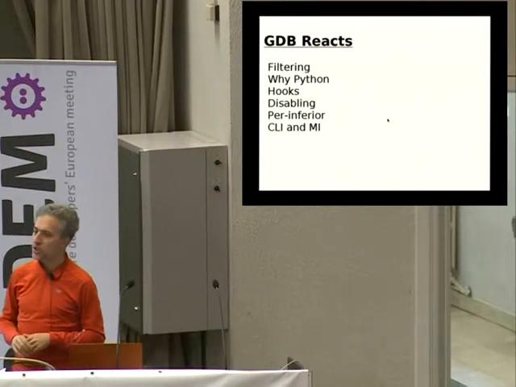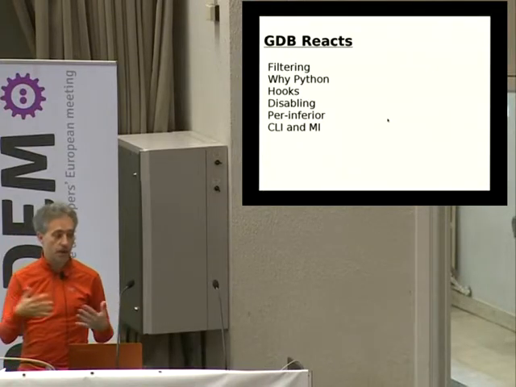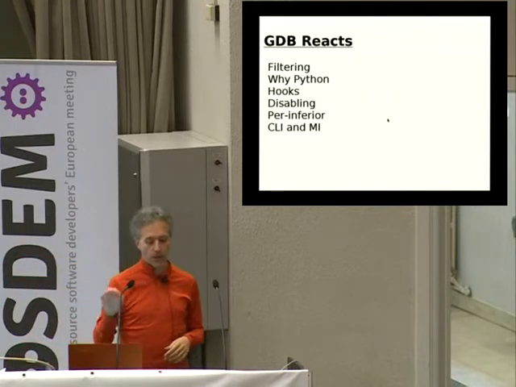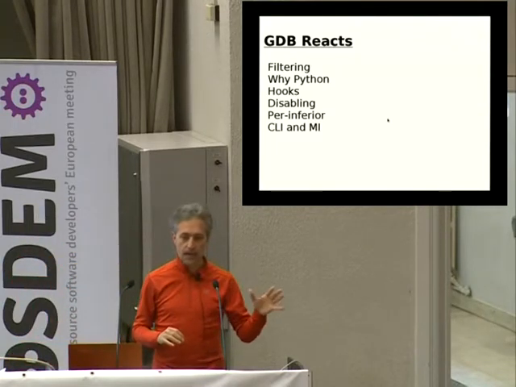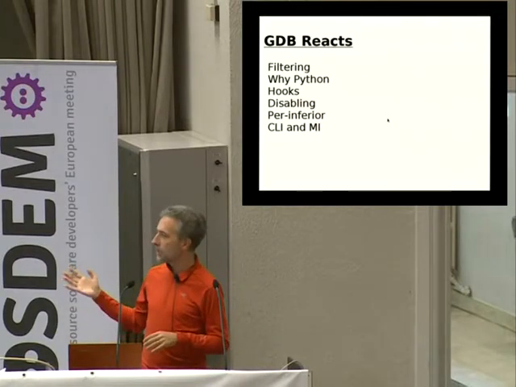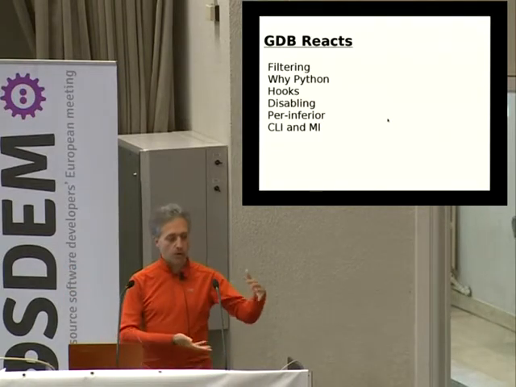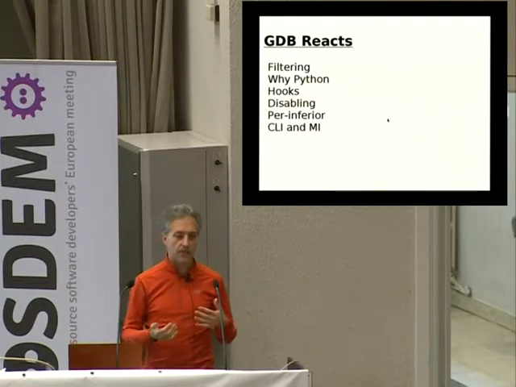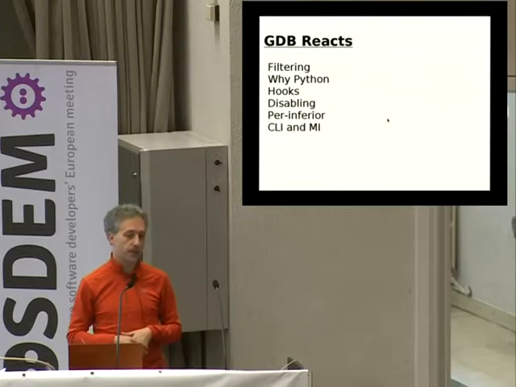And finally, GDB has the command line interface, which I assume generously that most of you actually use. But it also has a machine interface, which is what all the GUIs use to talk to GDB to drive it. And the Python extensions we make are all designed to work both with the CLI and with MI. And what that means is you write your Python code once, and GUIs can take advantage of it, and command line users can take advantage of it without any kind of changes.